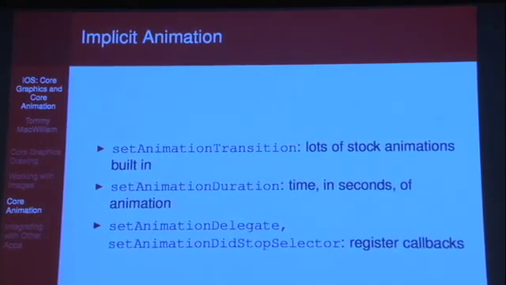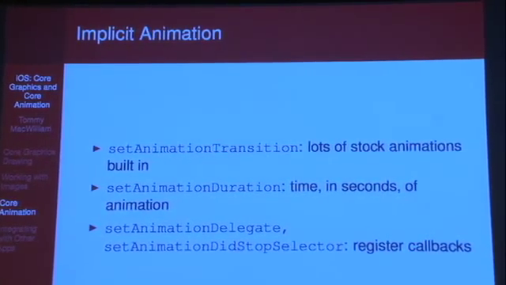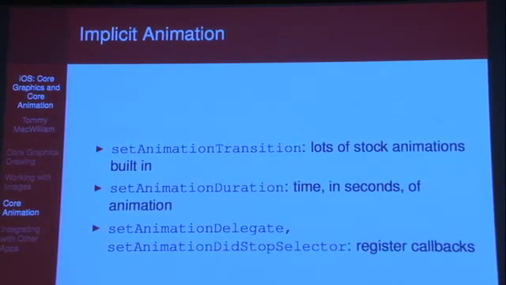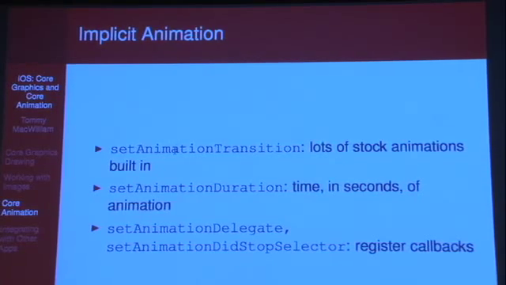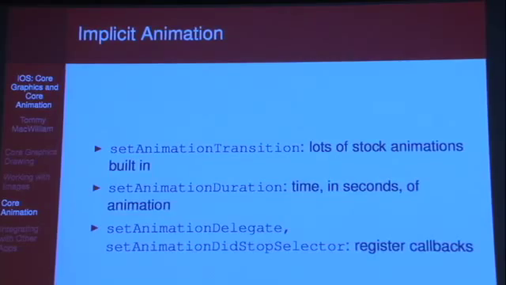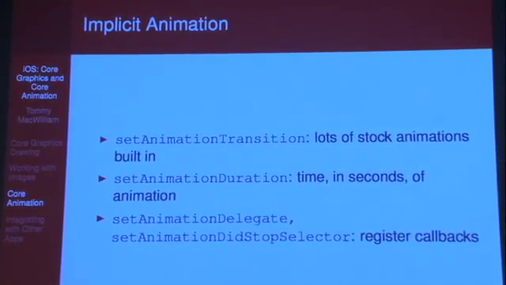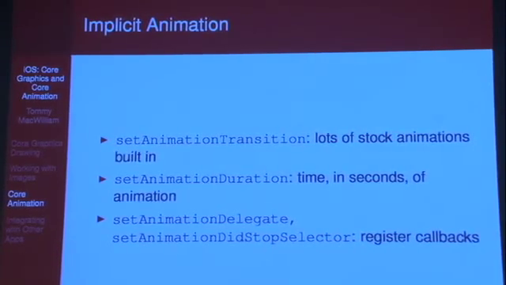So here are some methods to kind of customize what they look like. You can, much like in CSS, we have these nice stock animations built in, like starting off fast and slowing down and then speeding up again, or vice versa. All those are defined in iOS for me, and those are called animation transitions. More straightforward, I can say how long I want this animation to last, and that's going to be the duration in seconds. And finally, if I use the animation delegate, I can have access to these nice callback methods that say to me when iOS actually finished doing something, or when it was stopped for some reason.